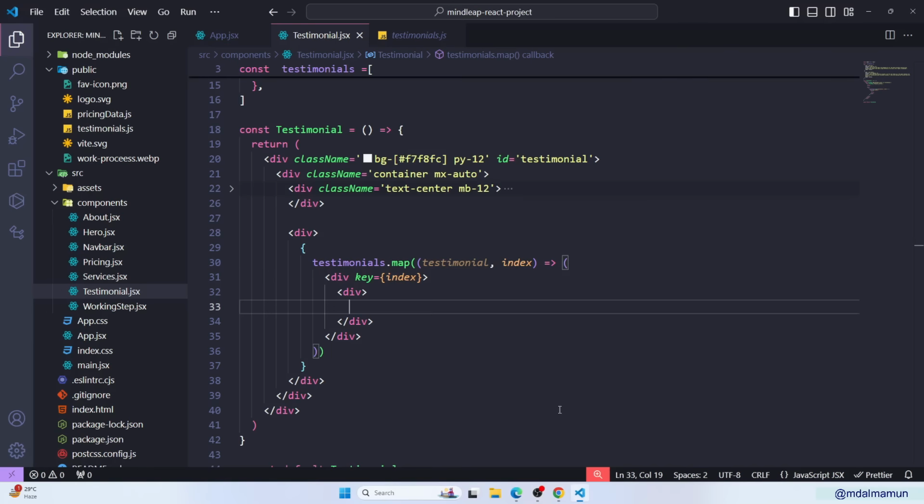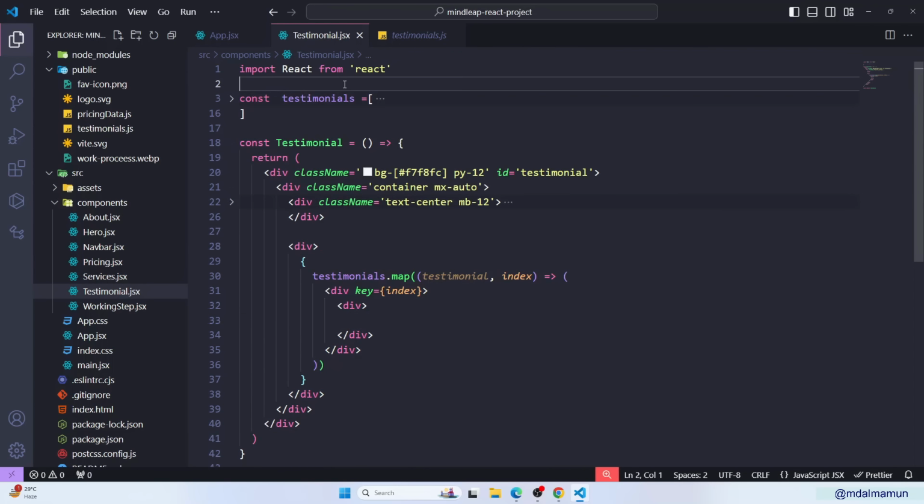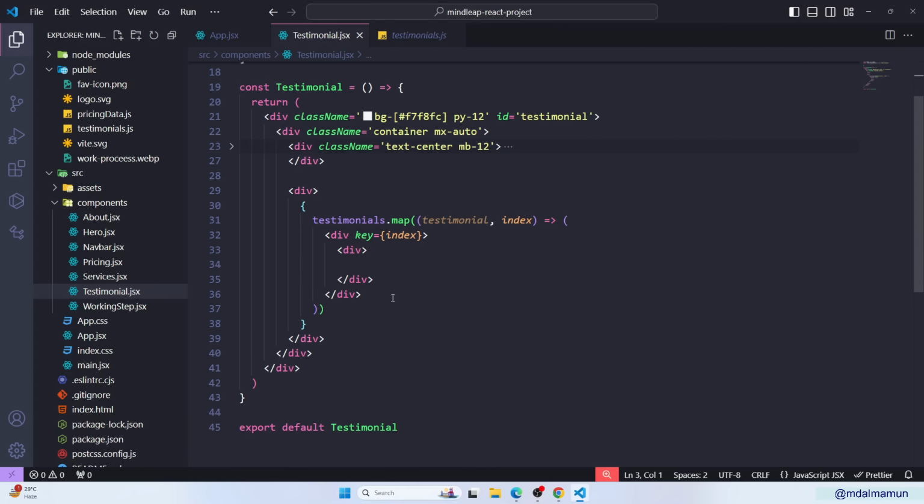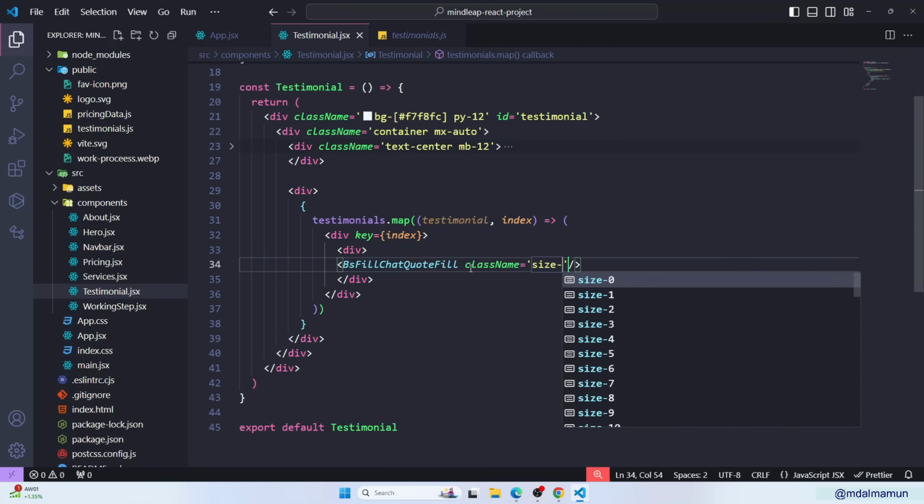Okay, so let me input it at the top. At the top, then we will have to use these code icons. Simply copy it, paste it here. Okay, so here on this code we'll have class name, we'll have size 12, then we'll have text primary. And on this div actually we will have class name.